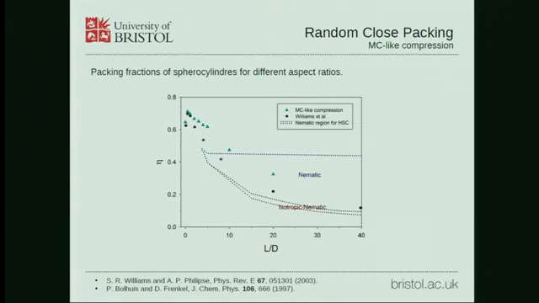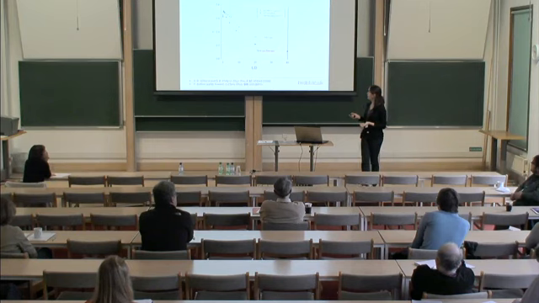And well, I'm going to explain this graph. The blue triangles are my data. The black points are some previous data, results using an algorithm called the mechanical contraction method, which I'm going to explain later. The other lines you see here are just where the nematic and the isotropic phases are. This is not part of my results; I'm just showing the data of Bolhuis and Frenkel. My system is not in equilibrium. I'm not having liquid crystal, but I just want to see where this packing sits compared with a nematic phase.